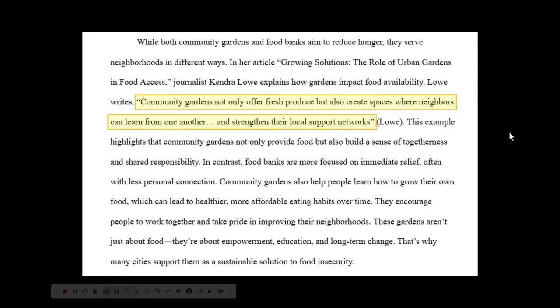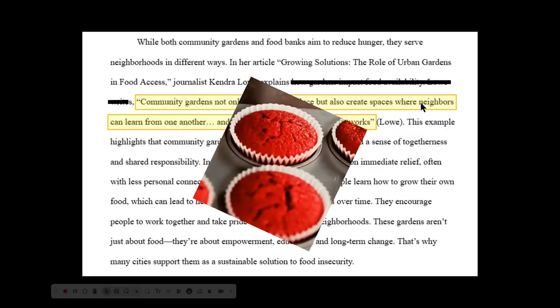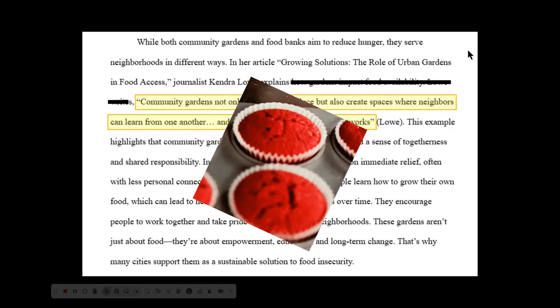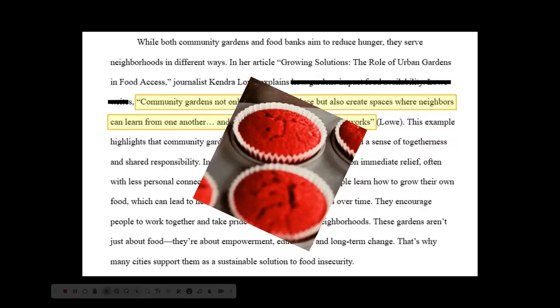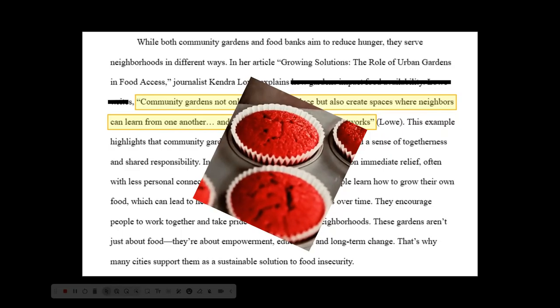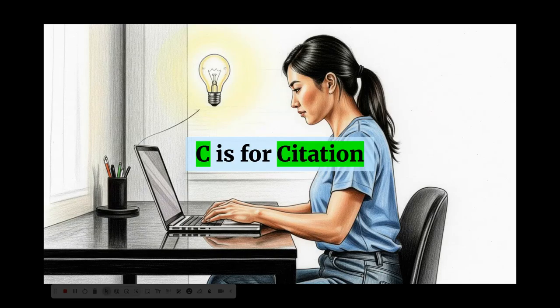Okay, here's our evidence. It's just the community gardens one we talked about with the ellipses. So I want to point out again that there are still no periods. We started with "in her article" all the way down here. Not a single period. We're not counting these because these are being used differently. So think of your evidence like the base of the cupcake, because it's kind of the point of the cupcake. The base makes it a cupcake, in the same way that the evidence makes the paragraph. This paragraph doesn't make any sense if you don't have the evidence to prove what you're saying. So it needs to be there.